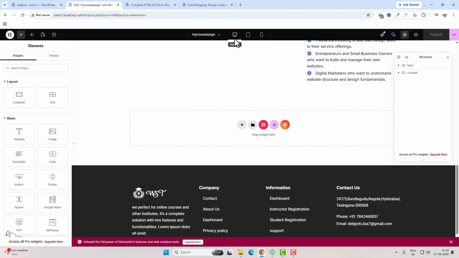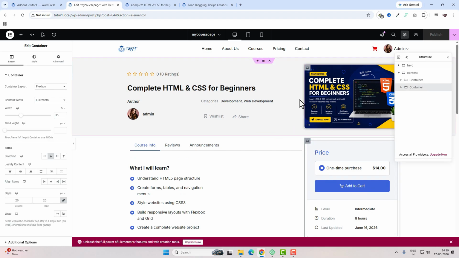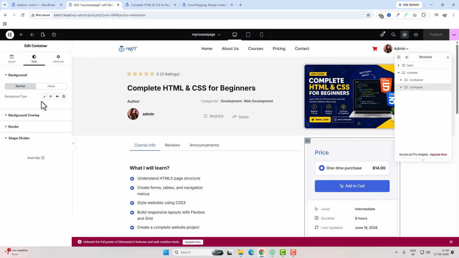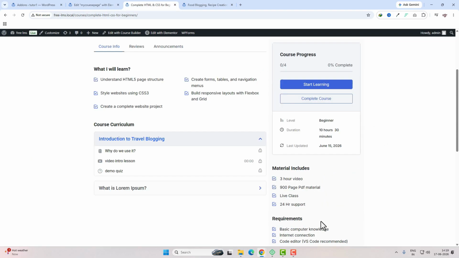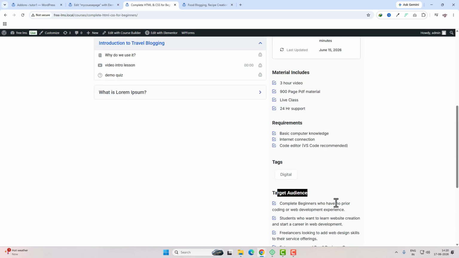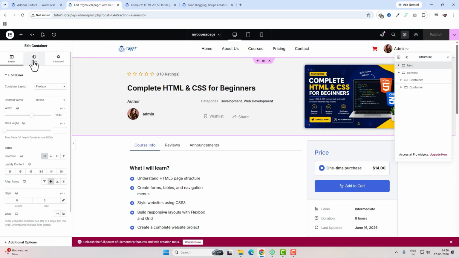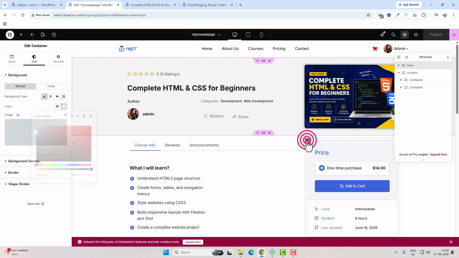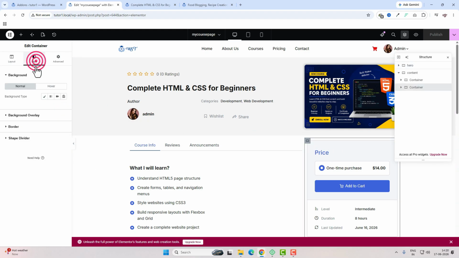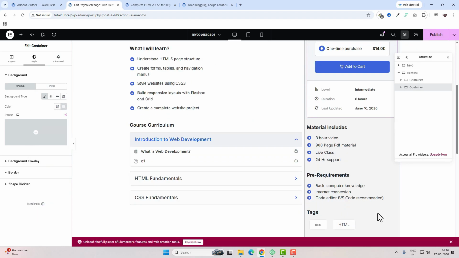Come back to the desktop preview, and here for this session actually select this one and come back to the style option. Here actually I have to add a background color. As you can see in my demo website, there is a background color for this right hand session. So I have to add that background color, and I want the same color. So just copy the color code from here and come back here, come back to the style option and click in this, and let me add that color. Yeah, now it's looking quite good.